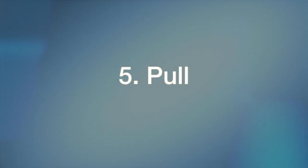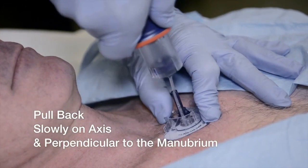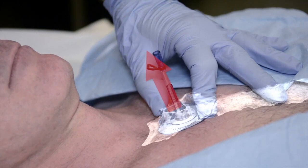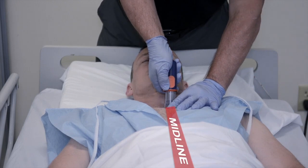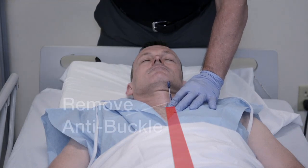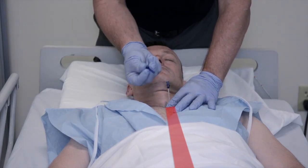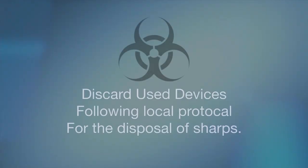The next element of the deployment protocol is pull. With the provider's non-dominant hand in position on the target foot, the Fast Responder device is pulled slowly away from the patient on axis back towards the provider. The provider pulls back slowly and carefully to clear the device needle cover and target foot release ring from the connector at the top of the infusion tube and the strain relief hook. Done properly, the pullback element of the deployment sequence will look like this. Immediately following the pullback, the provider can set the Fast Responder device to the side and remove the antibuckle from the infusion tube and discard. The remaining Fast Responder can be discarded following the provider's local protocol for the disposal of sharps.